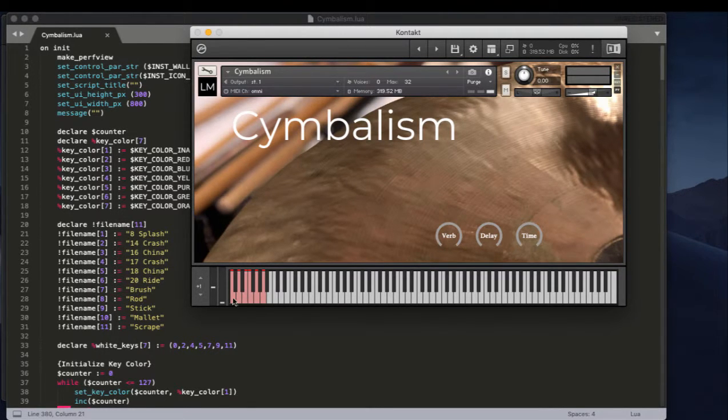each symbol switched with a key switch. And then, like I said, I wanted to have the sticks or brushes, what have you, color coded. And I also wanted to have some visual feedback on the GUI to show me which symbol I have selected.